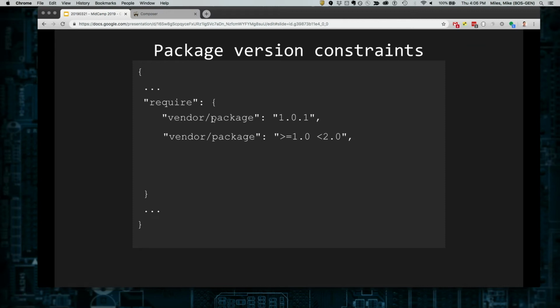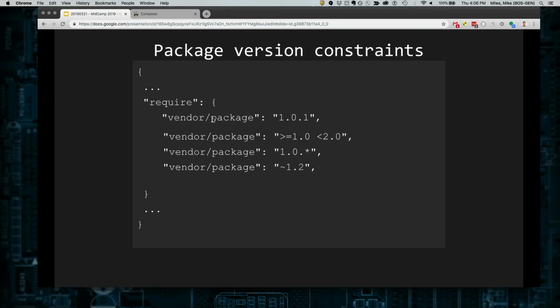I don't want the next significant release. You can use wildcards. So you can say, I want version 1.0.star, so anytime I tell you to update Composer, give me the latest patch version of this. You can use a tilde or a caret, which marks the next significant release. It's the same thing as those comparison operators. So tilde 1.2 says, give me at least version 1.2, but less than version 2 of this package. So you can say a minimum version and less than the next significant release.